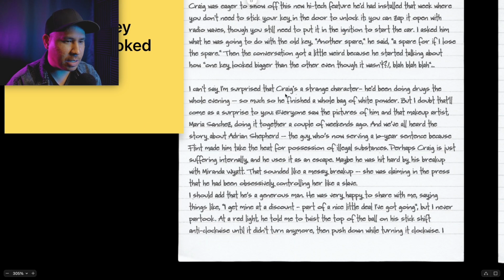I can't say I'm surprised that Craig's a strange character. He'd been doing drugs the whole evening, so much so he finished a whole bag of white powder. But I doubt that'll come as a surprise to you. Everyone saw the pictures of him and that makeup artist, Maria Sanchez, doing it together a couple of weekends ago. And we've all heard the story about Adrian Shepard, the guy who's now serving a 10-year sentence because Flint made him take the heat for possession of illegal substances.